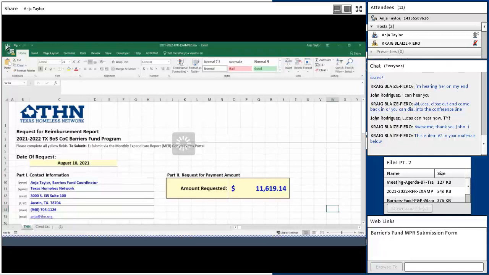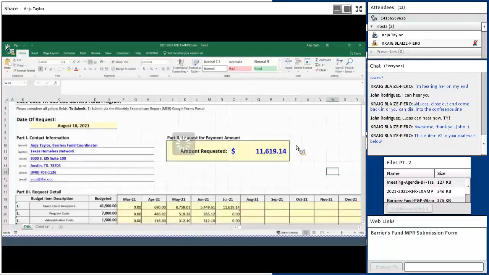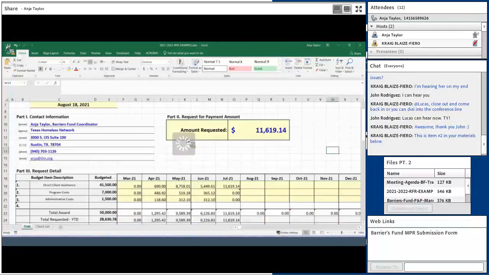Each of our CSBG Care subrecipient agencies received a copy of this reimbursement report for their agency. So this is an example, but your agency has a RFR reimbursement report based on your agency's total award and how it is broken down. One of the things important to note here is all of the fields highlighted in yellow.